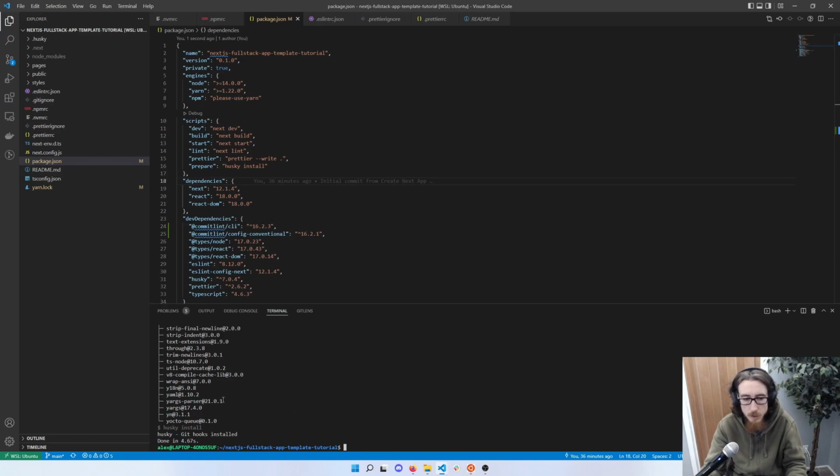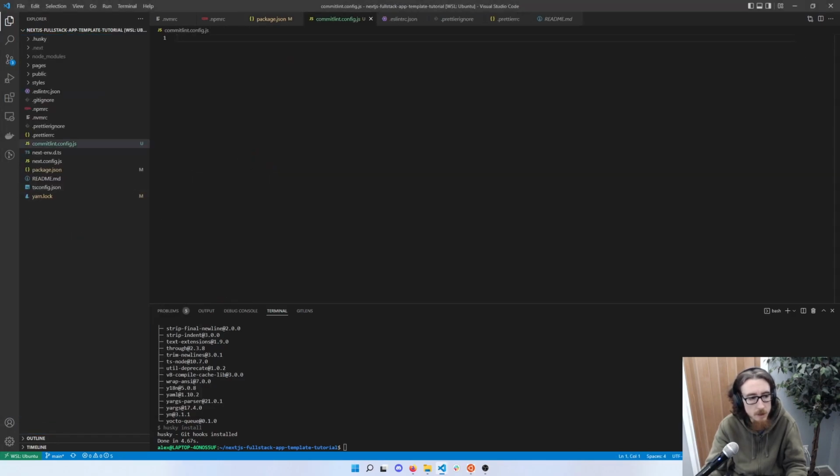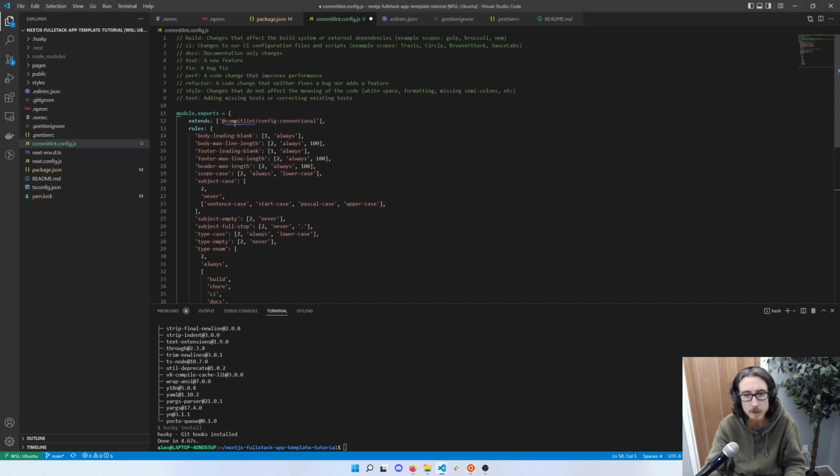Now, in order to customize commitlint, I'm going to create a JS file in the root of the project called commitlint.config.js. A new file. You don't necessarily need this file, or if you do use it, you can just say that your configuration extends the config conventional. What I personally like to do is take the conventional config from the actual package and manually paste it into my config file, mostly just so I can double check what the rules are if I need to.